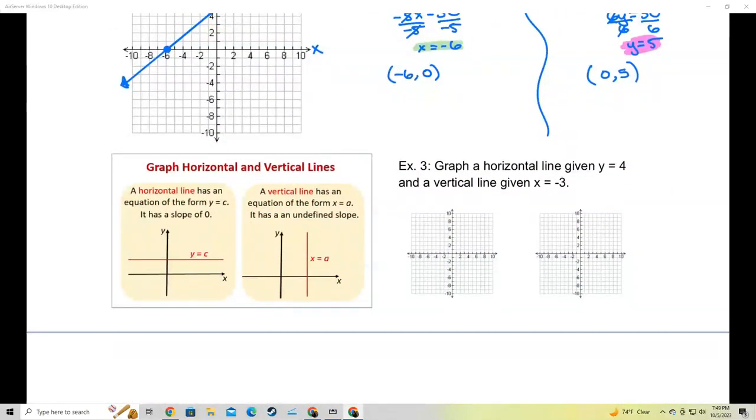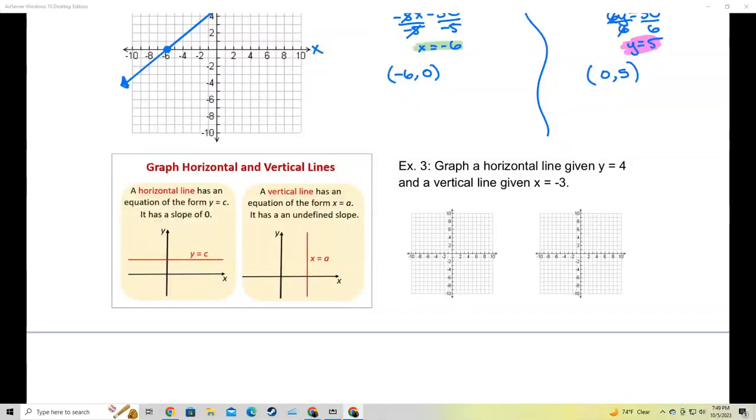This is just something that I think it's easier if you just memorize. We can go through the concept of it, but just understand that if you have a horizontal line, then your equation is going to look like y equals some number, and it's going to have a slope of 0. Remember, we talked about that last time, that if you have a flat line, your slope is going to be 0. It's not going up, it's not going down. The reason why you want to write this like y equals some number was because every single y value on this line is going to be the exact same number.